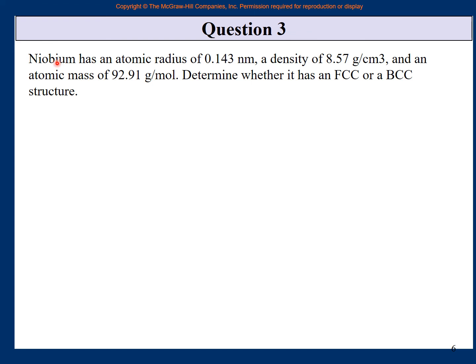So the first thing is to read the question carefully and to record the data. So there is material, the metal is niobium, its atomic radius is given, its density is already given and its atomic mass is given. And they are asking whether it is FCC or BCC. Normally, density would be asked, but here density is already given. So try to do this question again yourself. Take a pen, pencil, calculator and so on, the formula sheet that you have. And once you are sure that you know the solution, you have correctly done it. Then proceed to the next slide.